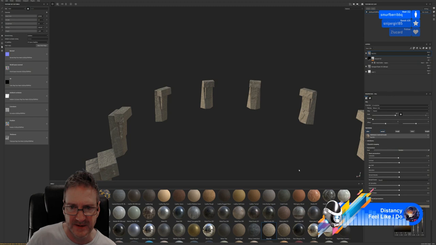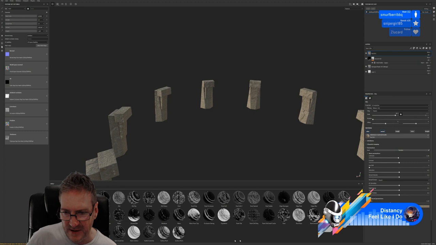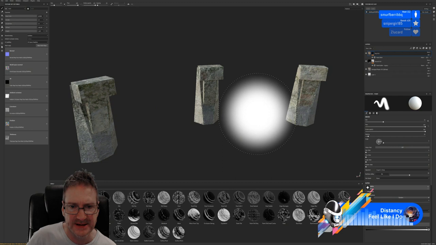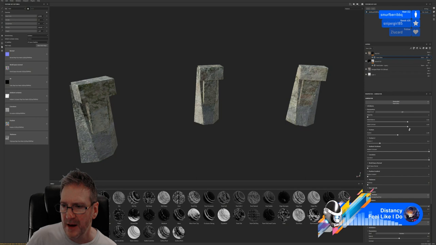better. Let's go with the smart mask, and for this one, I think edges. Let's try this cavity rust one. Let's zoom in a bit here so we can get a better look. Let's look at the balance here. Okay. See what it's doing. I did a bake out good.